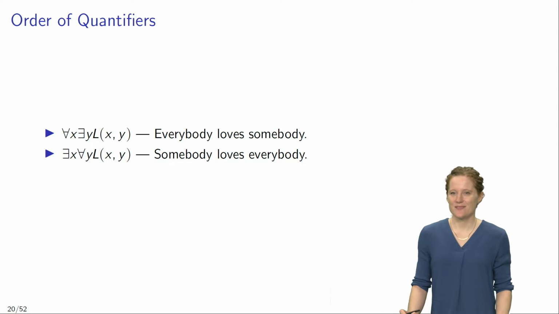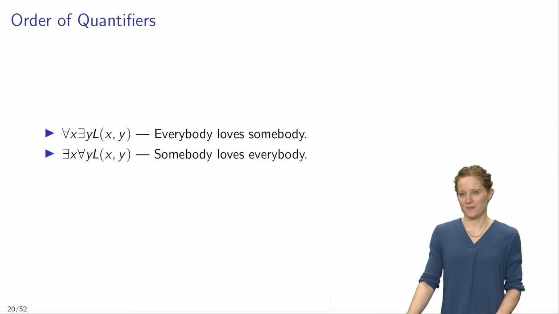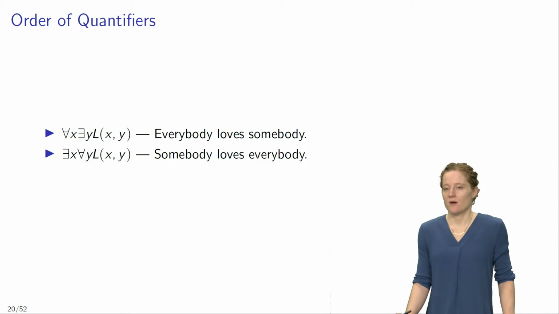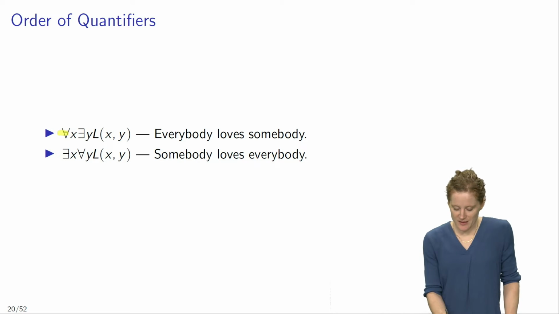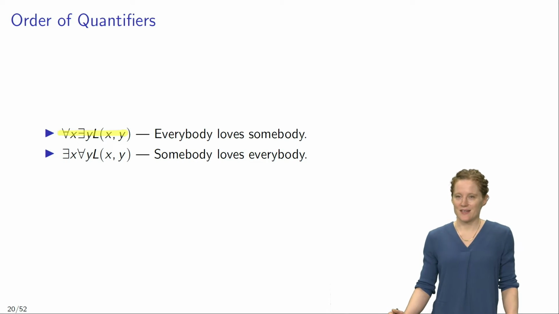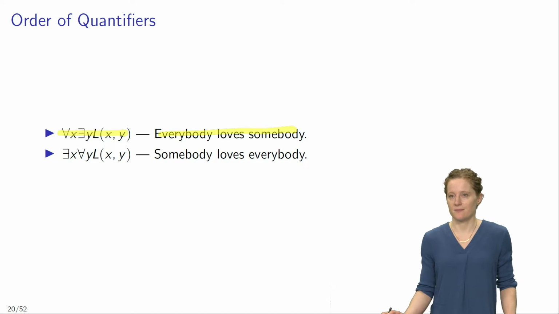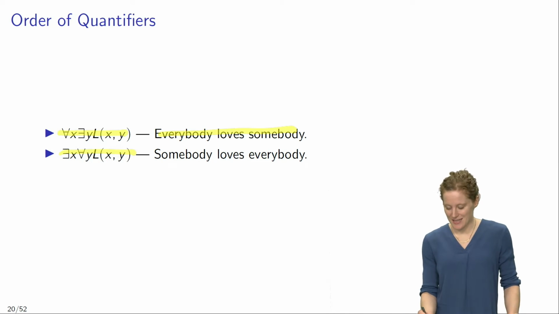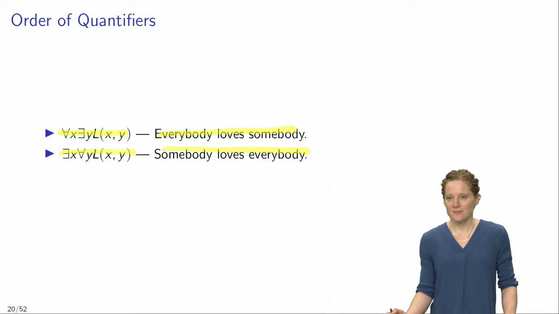Okay, here's the third caveat. The order of the quantifiers, when you have nested quantifiers, also often is very important. So for example, think about the sentence, for all x, there's a y such that Lxy. If the capital letter L represents the predicate loves, this sentence means everybody loves somebody. Now in the second sentence here, we simply swap the order of the quantifiers and say that there is an x such that for all y, Lxy. Now this sentence means something very different. It means that somebody loves everybody. So in short, whenever you have nested quantifiers, it's very important to pay attention to the order of the quantifiers.